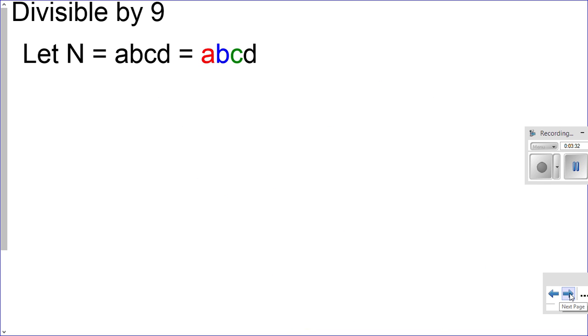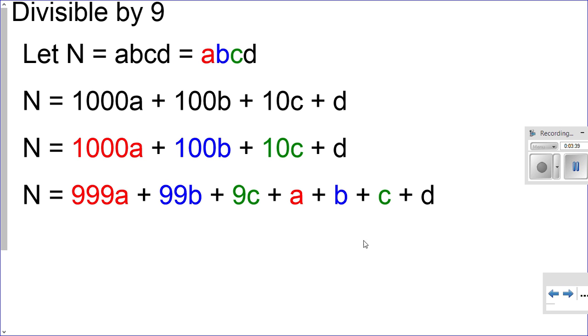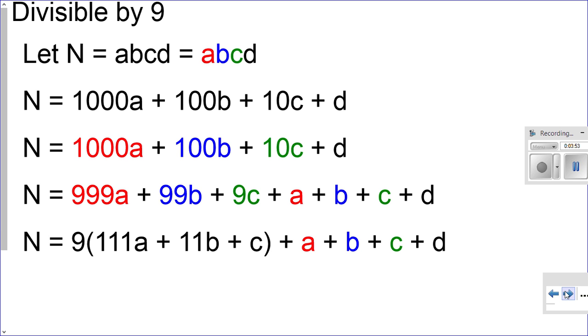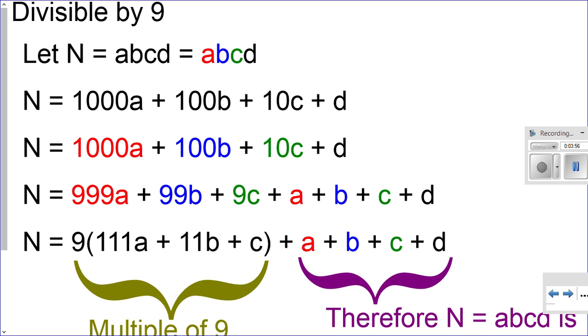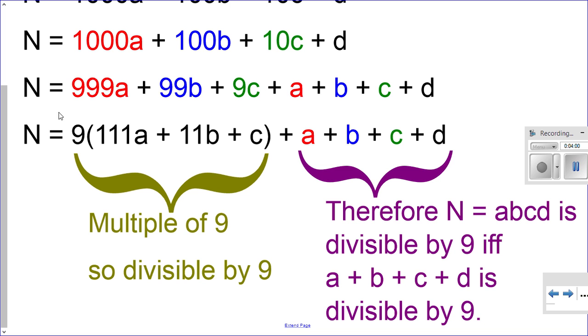Now, if we wanted to look at divisibility by 9, we can start out in a very similar way as we did in the last one, because in the last one we had this showing up at one point. You notice 9 goes into all these 9s here to begin with. So we could go ahead and pull a 9 out. On the last one, we pulled a 3 out because we were looking for divisibility by 3. So with that in mind, we have divisibility by 9 here for the first part because it's a multiple of 9. So the whole original number is divisible by 9 if and only if the last part's divisible by 9. So if you just add these numbers up, if that's divisible by 9, the whole original number is divisible by 9.